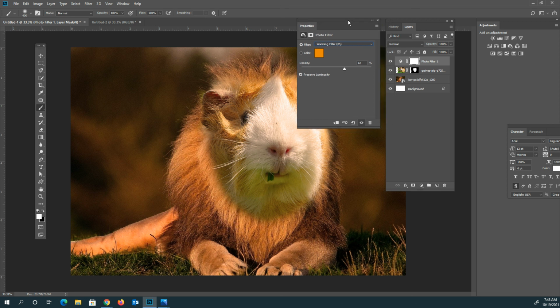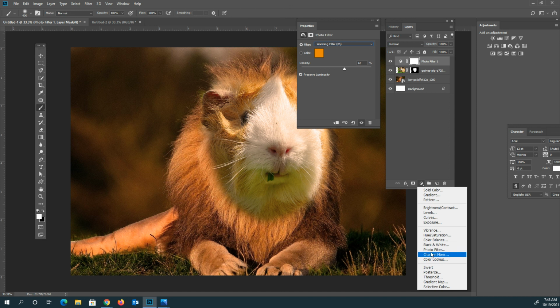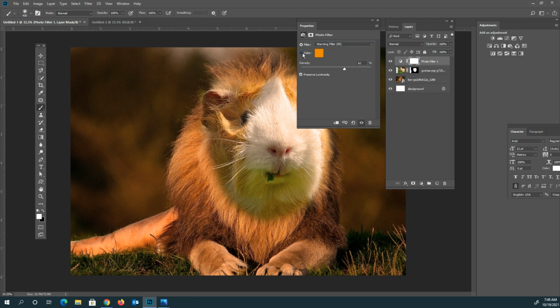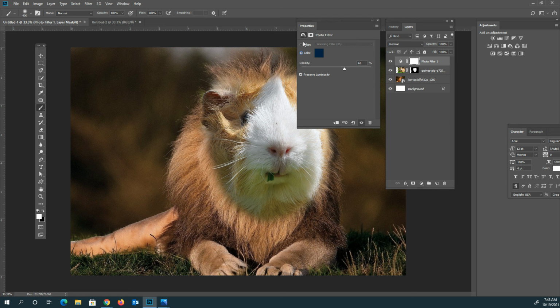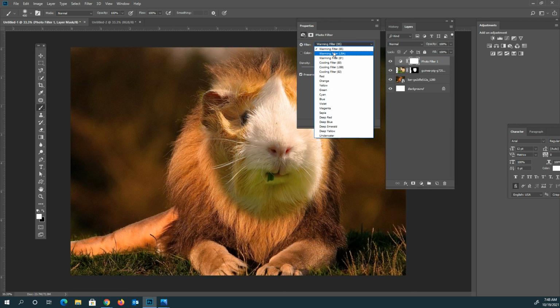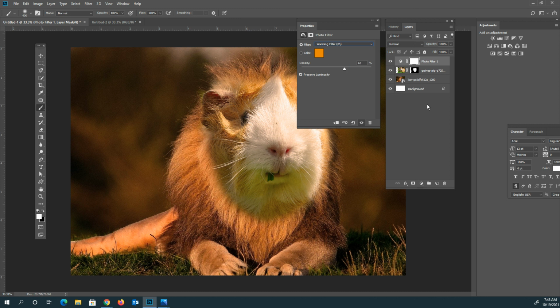All right, so I'm going to choose the photo filter, and that was located right here. It'll bring up my properties and I can just adjust these sliders and choose the different filters. You can even change your color on your own if you wanted to. Just click through and pick a color. Say I wanted to do blue, and I tried this blue, but it didn't really work out so well. I'm going to hit okay. How do I get back that basic color? Just click on filter and go back to warming, and that's your default.